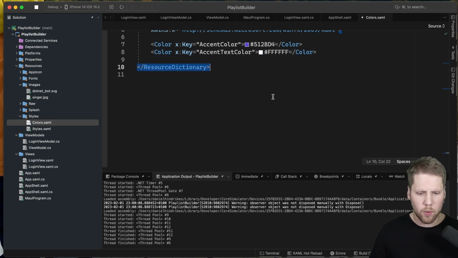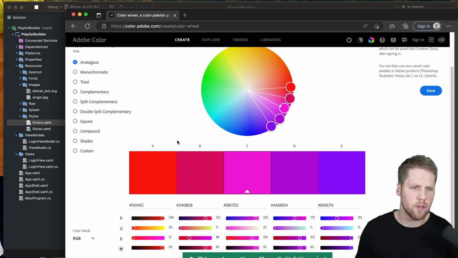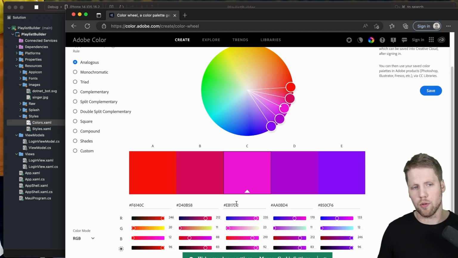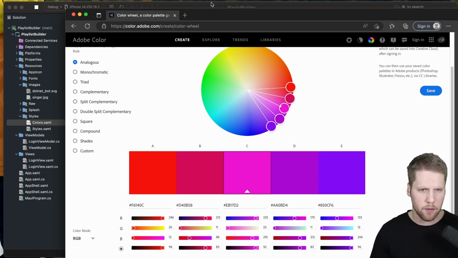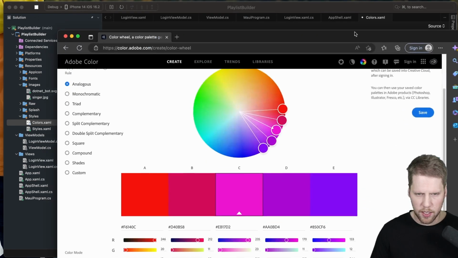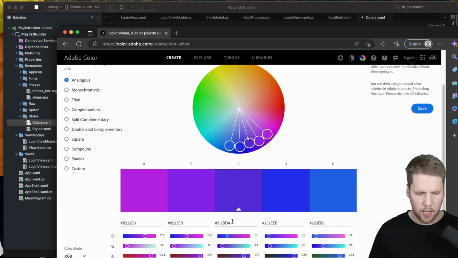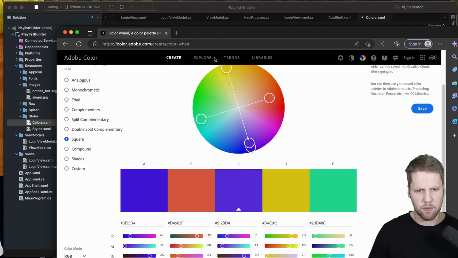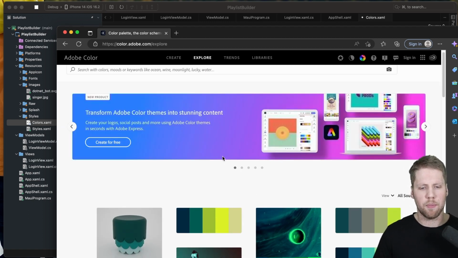And when I'm working with colors, I'm not a good designer that knows good colors that fit together, but there are good tools for that. For example, we can go to colors.adobe.com and use the color wheel. So if we have one accent color that we want to use, we can just enter that one in here. So let's take this one, for example. We add it here, and we will have a lot of colors that fit good together. Or we can go and explore, and they can help us with color palettes.